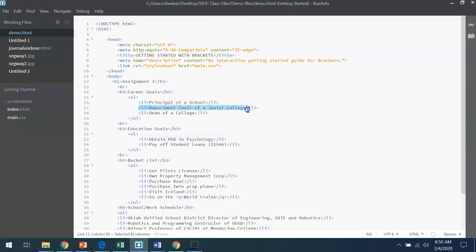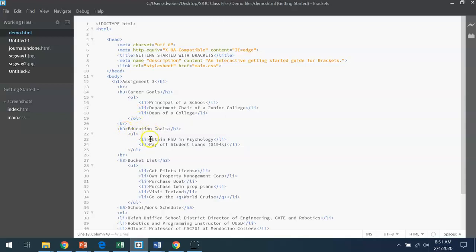And then the next one's a department chair for a junior college. Well, I work for Mendocino College and Santa Rosa Junior College, but I'm not the head of the department. So maybe eventually I'd like to be that after I'm a principal of a school. And then ultimately, after I accomplish my final educational goal, I want to be a dean of a college. So student services, engineering, science, education. I just want to help mold future leaders in college.